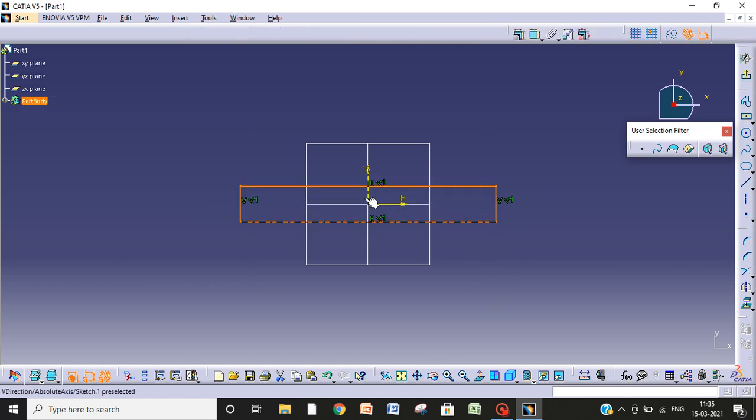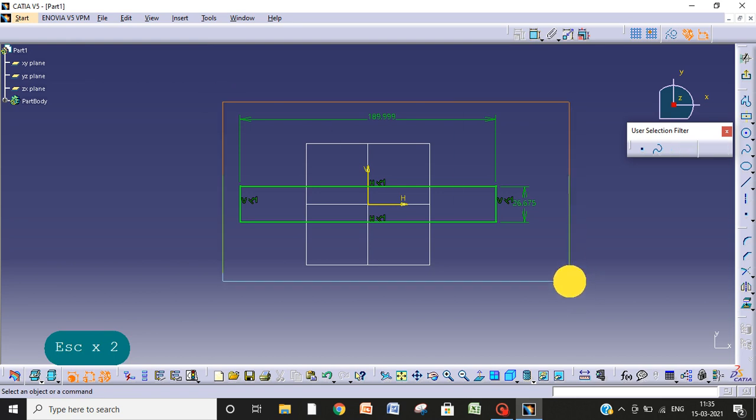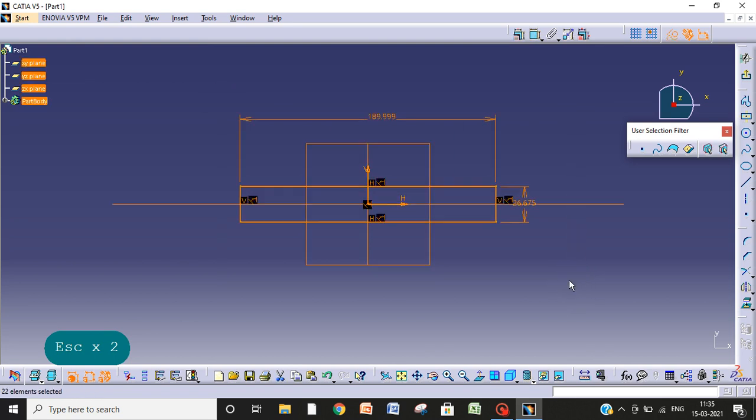Like this distance from this line to the central axis is equal to the distance of this line. Here we need to give both dimensions, length and breadth, like this. This is our rectangle. Now again escape to come out from the dimensioning, and delete it.